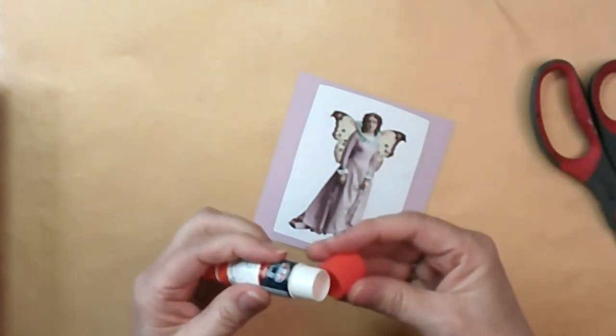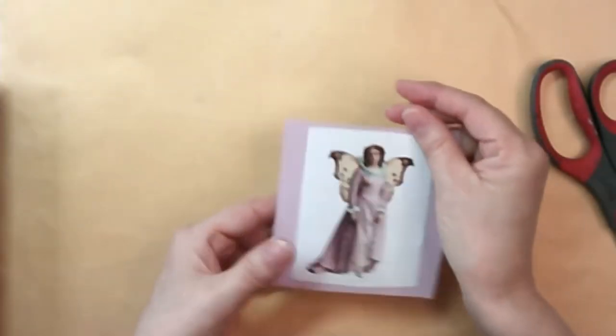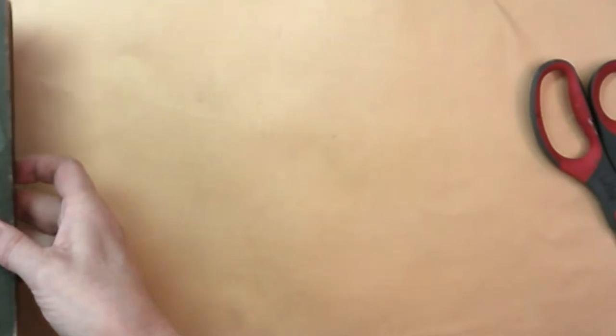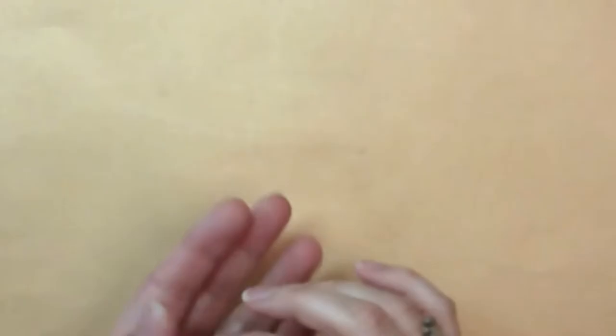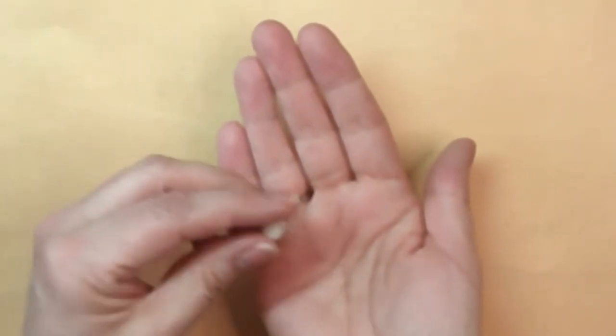And then we are going to put this under a book to allow it to dry and flatten. So that's going under a book right here. Okay, so I'm going to go ahead and give you a little tutorial on how to make a mushroom.